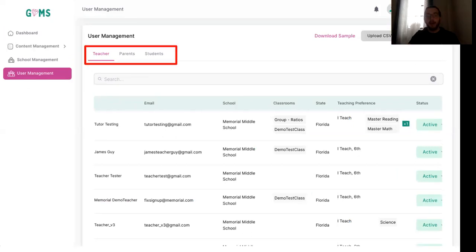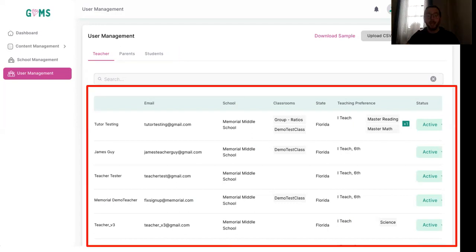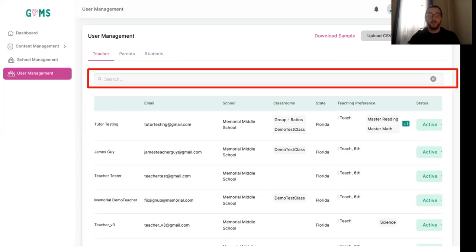First, we have three tabs: Teacher, Parents, and Students. As I mentioned before, these are the three types of users we're going to be managing within this section. Below, you'll notice the table gives all the school's users who fit under that category. In this case, your school's teachers. You should use the search bar to find anyone quickly. This is also true for the parents and students tabs because, as you probably noticed, the user list can be quite extensive.